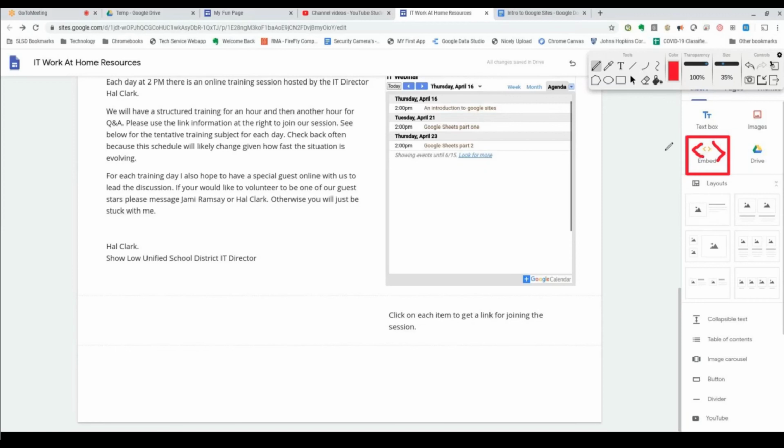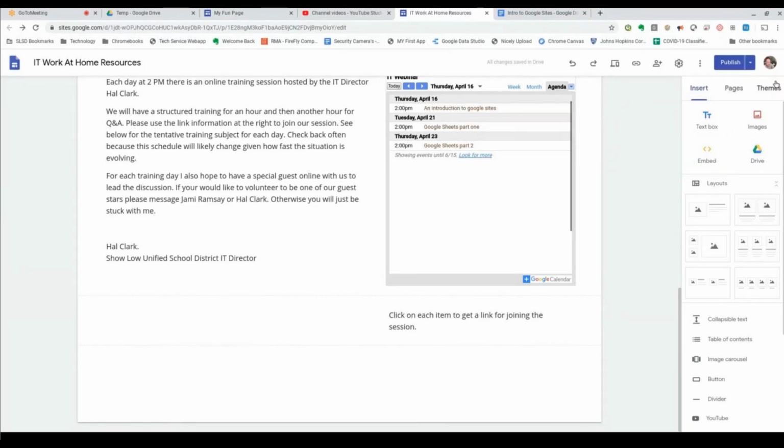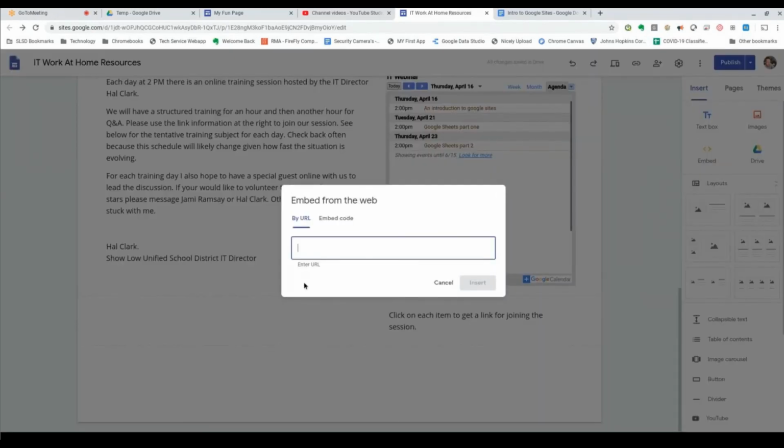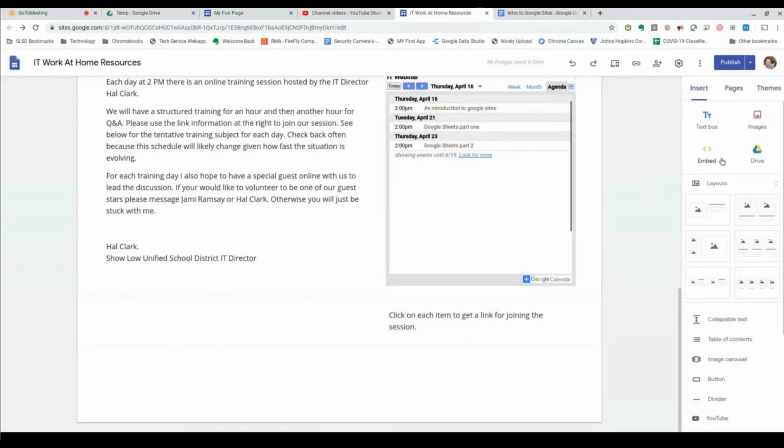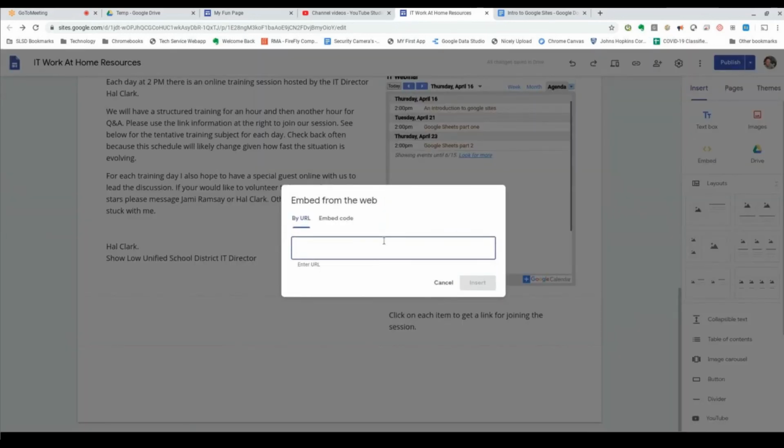And I don't know if you've been on Twitter or Facebook, and if you've ever seen that where you've made a post and it gives you code to embed that item in your web page, that is how you would embed that code in here in your Google site. Click on embed and it wants a URL.